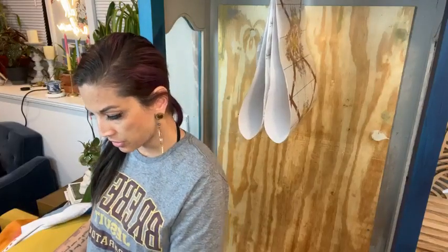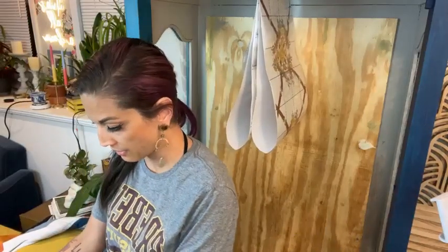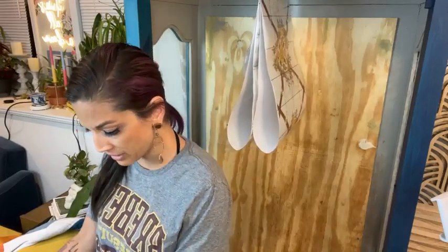Let's just check in a couple things real quick. But this piece behind me, I don't know if you can see, boom. I started to paint it for a third time. This will be the third time I've started over before I've even finished it because I just can't decide. And I've had it for years, at least 2 years. And I finally decided what I wanted to do with it, and then I changed my mind after I started. So this will be the third time. And no, that's not very typical for me.